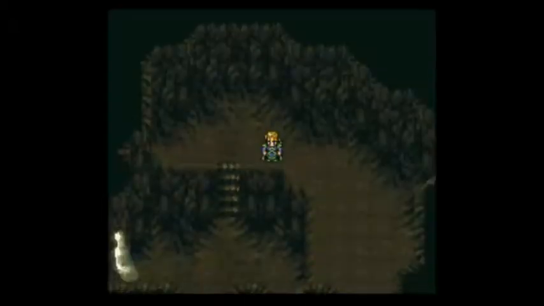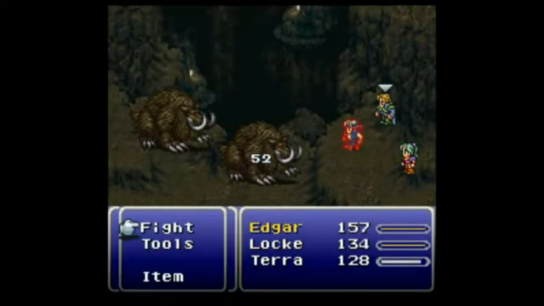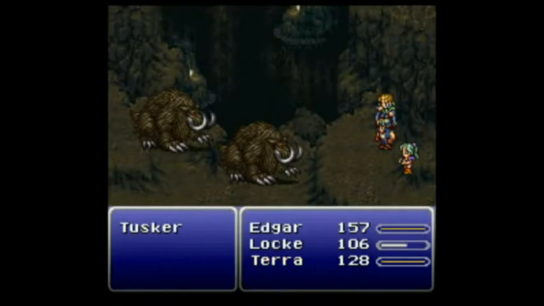Down, right, down, starting to get weird there, okay. Alright, so first order of business, determine if this is Edgar or Terra. It's Edgar. I'll wait till they attack. Okay, it's Tusker, so I gotta use a noise blaster. And I'll burn them once.